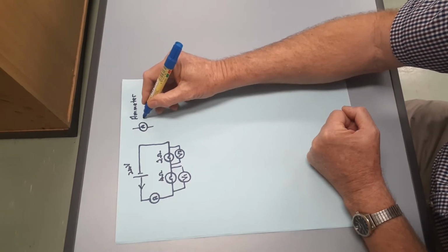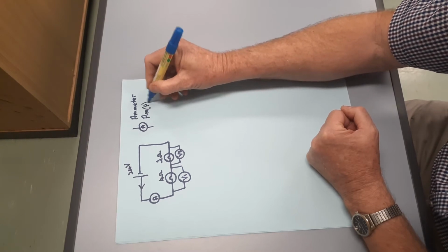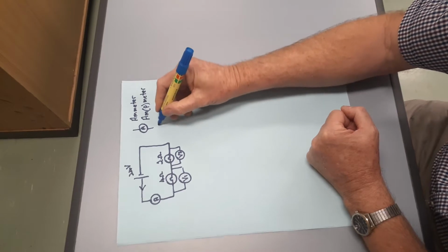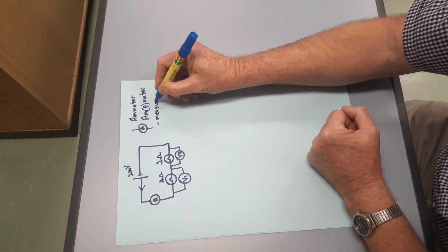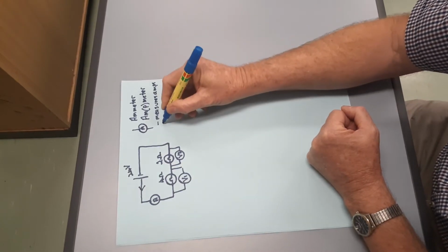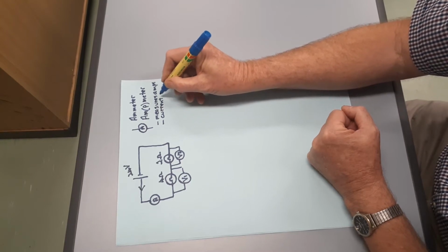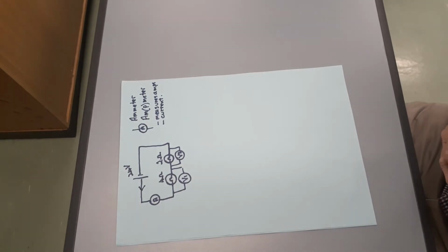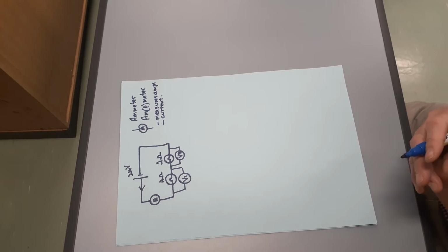You can think of it as being an amp meter. It measures amps or current. What's current? I hear your brain's ticking over. The rate of flow of charge, how much charge flows per second.